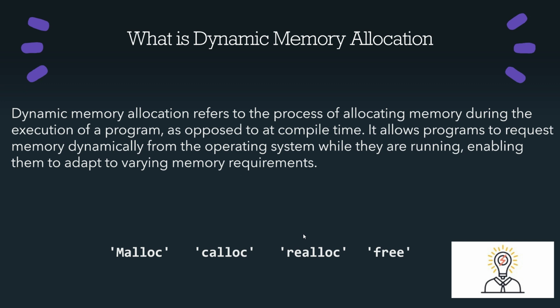And using this, we have four keywords, and I wouldn't say they're dumbed down, they're actually reworded. So we see malloc, which is short for memory allocation, calloc, which is short for contiguous allocation, realloc, which is short for reallocation, and free, which just frees up the malloc, calloc, and realloc. So let's go ahead and learn a little bit more about these four things.